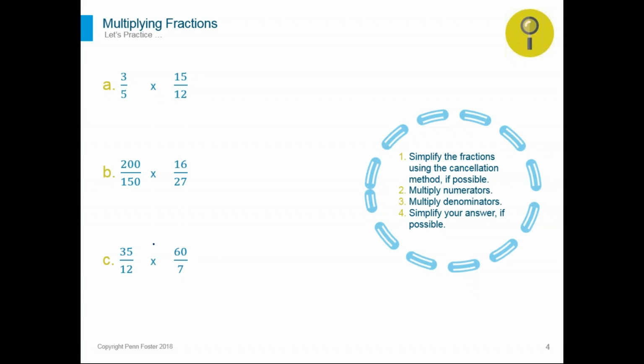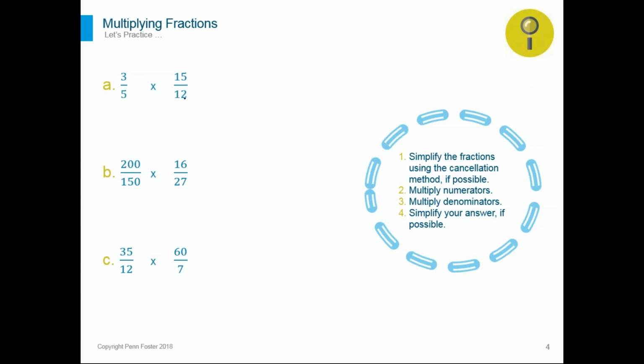To multiply, it is better to go ahead and cancel out any common factors from any number on the top with any number on the bottom. That way, when you multiply, your answer will probably be in simplest form. I mean, you can go ahead and multiply across, 3 times 15 and 5 times 12. You will get an ambiguous answer, and you still have to simplify your answer.